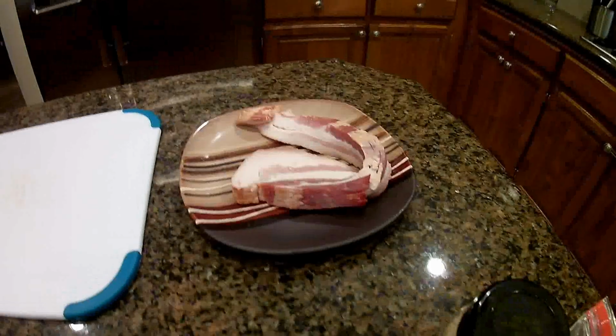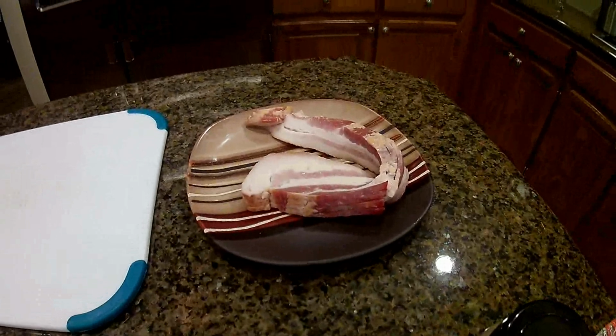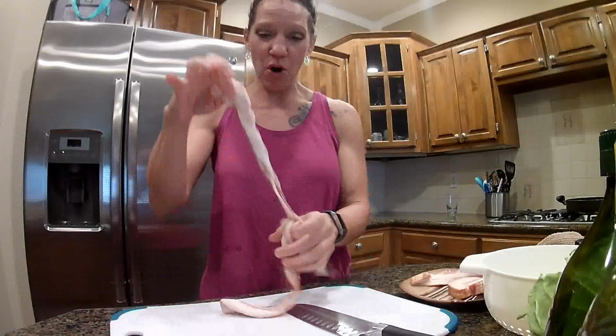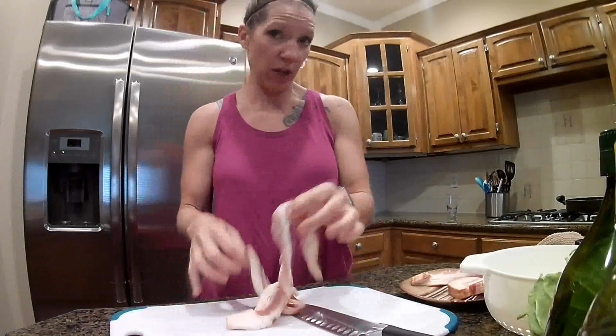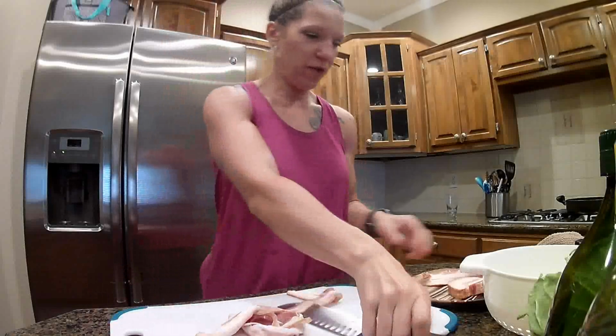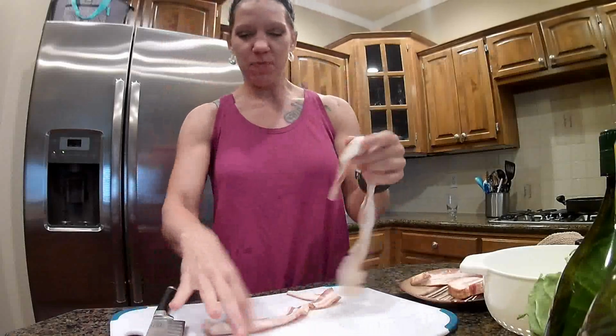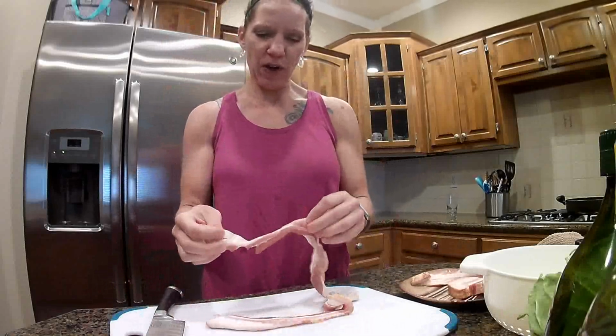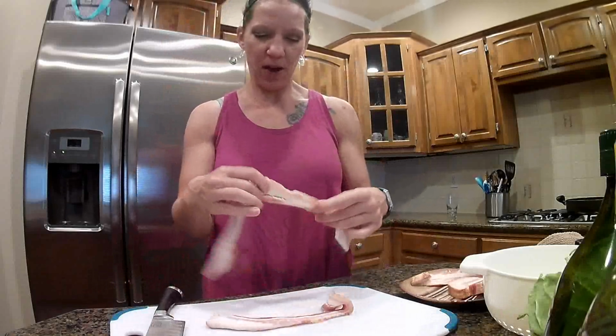So I'm going to start by chopping up the bacon like I do, and then I'm going to add it to my skillet. I went ahead and grabbed 2 more pieces of bacon because I felt like 4 just wasn't enough for this entire head of cabbage.